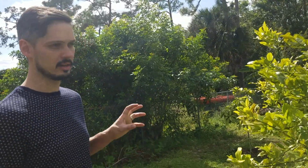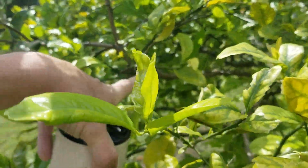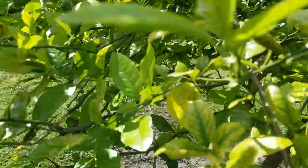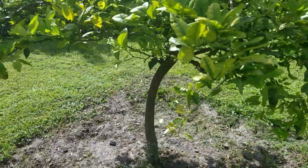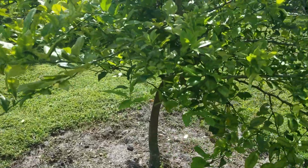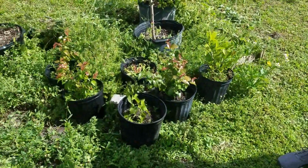This is kind of scary to put your hands in. Yeah, because you pull back, those spikes are so brutal. Anyone new to citrus growing, if you get into it, be careful because these things will tear you up. Yep, you come out bloody on the other side. Definitely. I need to get the long shears so I can reach in there and trim. I think I got an extra set of pruners you can have somewhere around the house, ones that can reach in, so you ain't gotta come out all bloody.